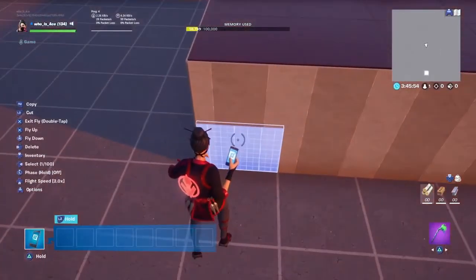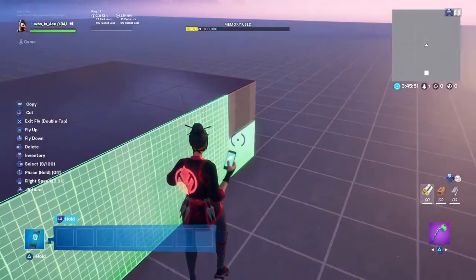To set up your 1v1, what you need to do is actually make another box. So I'm gonna do that right now.